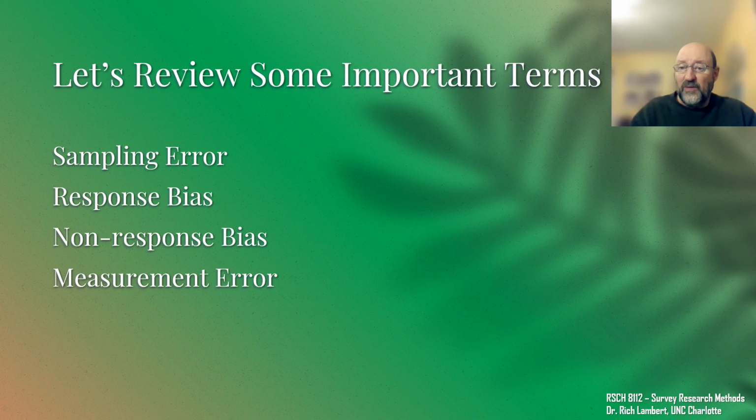Non-response bias has to do with who didn't get in the sample in their proper proportions, so maybe you have a biased sample that overrepresents some people and underrepresents others, so the voice of all the people isn't there in its proper proportions, giving you an accurate and trustable result for the whole population. And then measurement error has to do with, how do we score this? What do we do with the data? If we make scale scores or composite scores of some sort, are they trustworthy? Are they reliable, valid, and culturally sensitive?